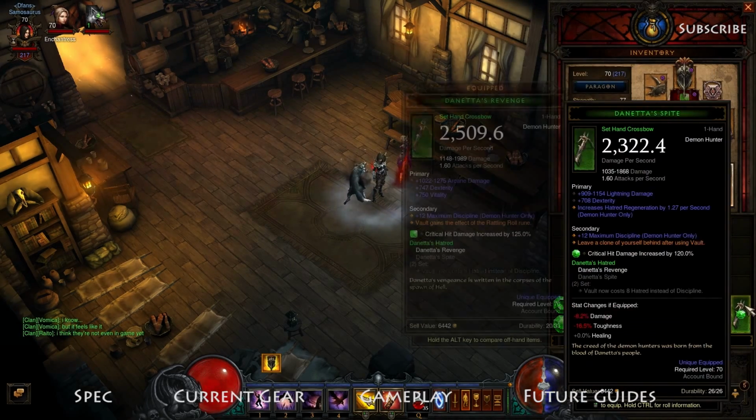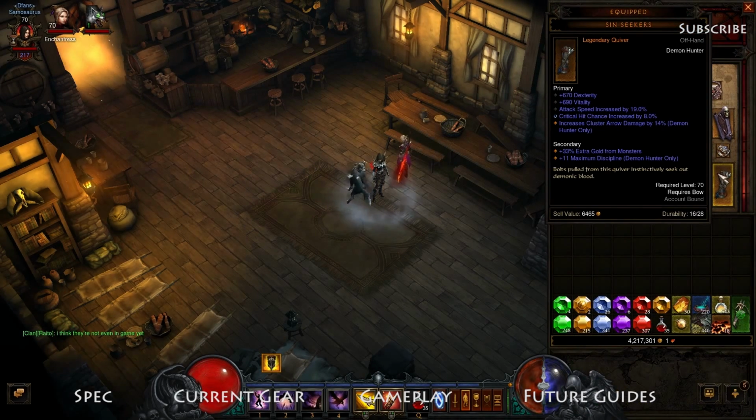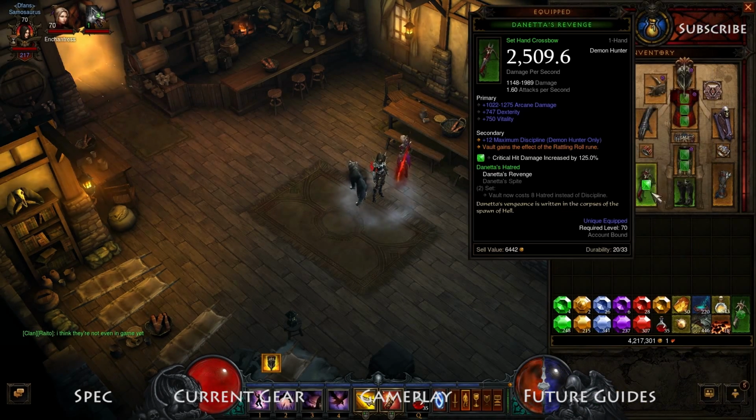And you'd probably think, yeah, well, that is a better damage increase if I equip it over my quiver. But I lose 15% toughness plus that 14% cluster arrow damage. So that's a bit of a sad one, but yeah.